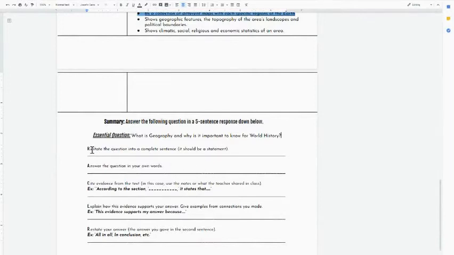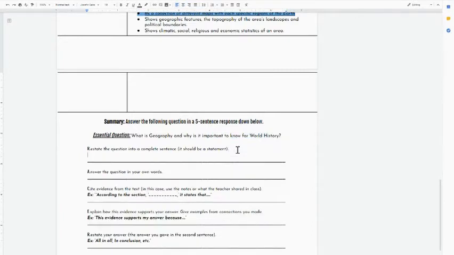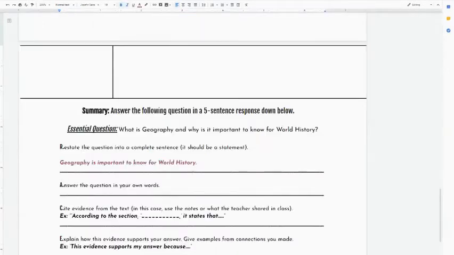The first part of Racer is to restate the question into a complete sentence or a statement. So in other words, let's go ahead and turn this question into a statement. For this lesson, you can use my example, but next time you just need to make sure that it's your own example. So for this one, I wrote, geography is important to know for world history. Essentially, it's just this question, but I put it into a sentence or a statement. I also put it in purple and I italicized it, so that way it'll be easier for me later on. I highly recommend you do this, so try to italicize it using this button and try putting it in a different color. You can highlight it and then select a color. I just do this because it's much easier later on for the last step.